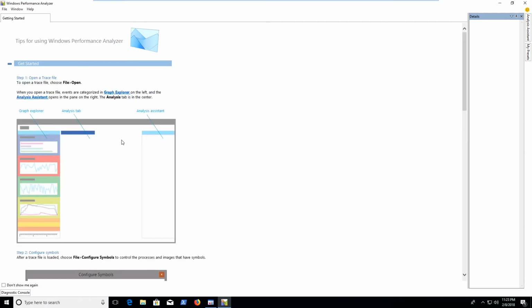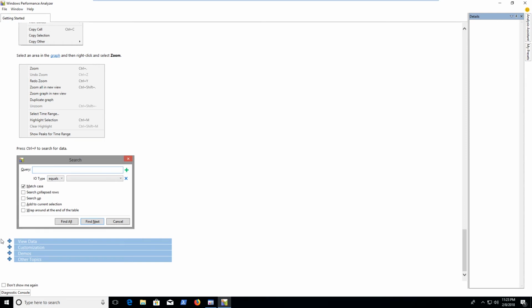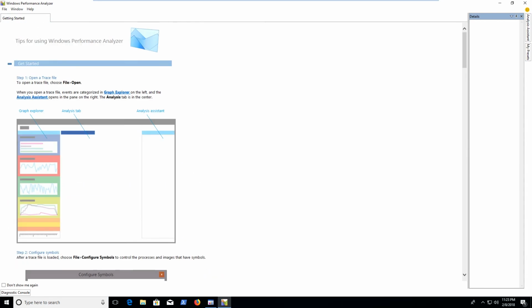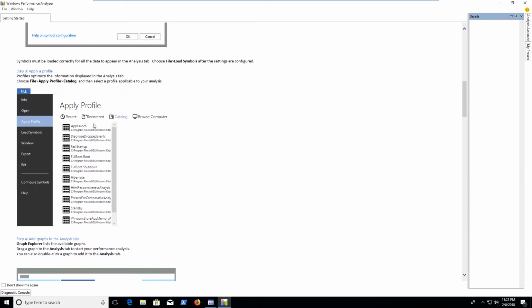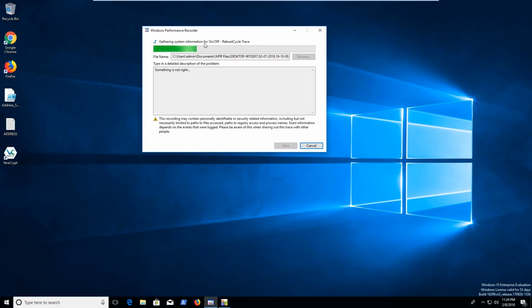There's a couple different things. You can drop down some menus here and browse through some of their information on how to use their utility, which is fantastic. It just shows you what a nice utility this is to use. And they'll give you decent information as to how to get started in it, if you prefer reading to watching my videos, which is fine. But anyways, now we're saving the file, and let's go ahead and open it.